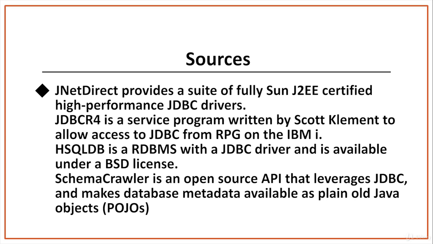JDBC-R4 is a service program written by Scott Clement to allow access to JDBC from RPG on the IBM i. HSQLDB is a RDBMS with a JDBC driver and is available under a BSD license. Schema Crawler is an open-source API that leverages JDBC and makes database metadata available as plain old Java objects, or POJOs.